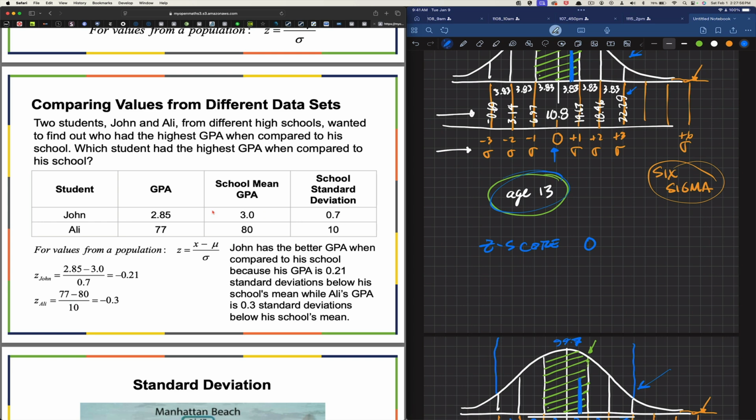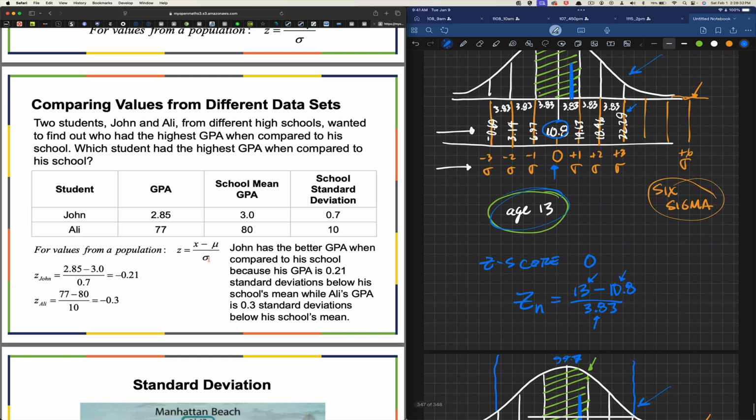So what we're going to do is figure out the z-score for my niece, let's call this ZN, and that's going to be her age, instead of GPA, it's going to be her age, 13, minus the mean. Like I said, mean of the population. We believe this sample represents the population, so we're going to say 10.8. And we're going to divide it by the population standard deviation, which we're using, 3.83. So we're taking 13, subtracting the 10.8, and dividing it by this 3.83.